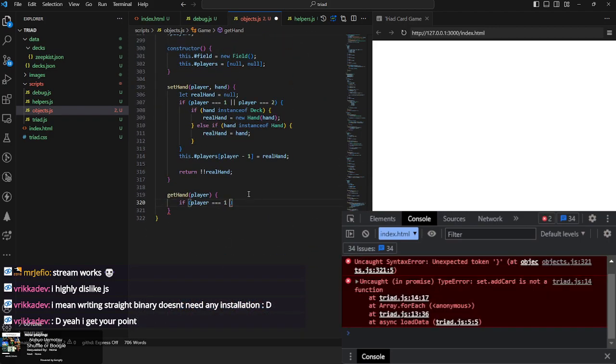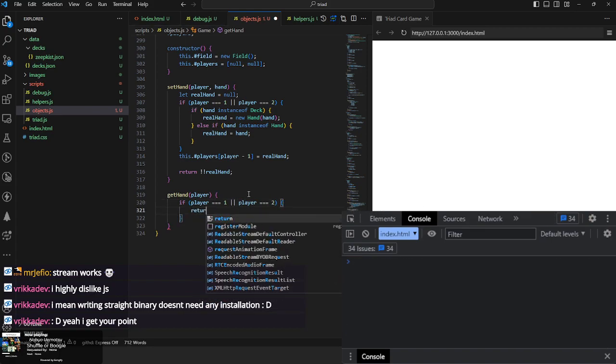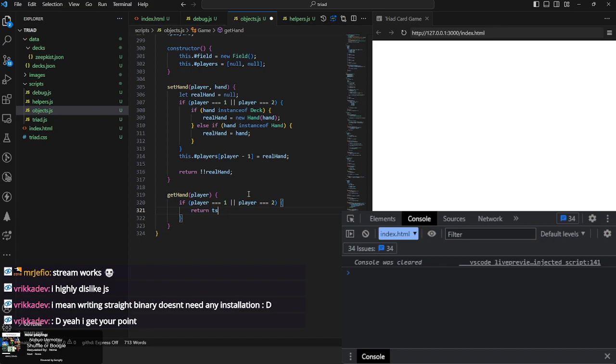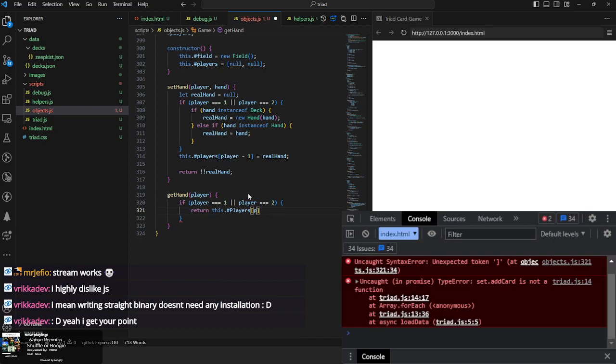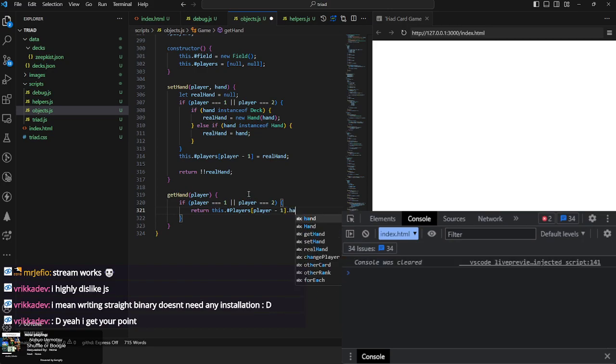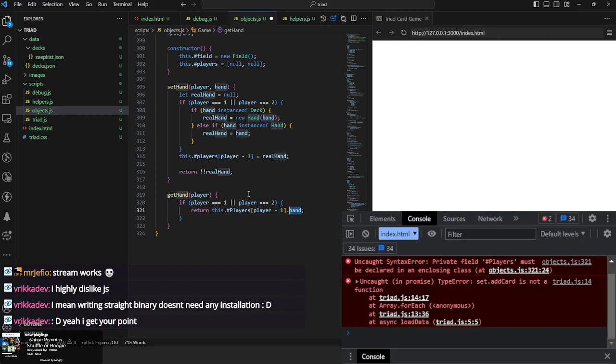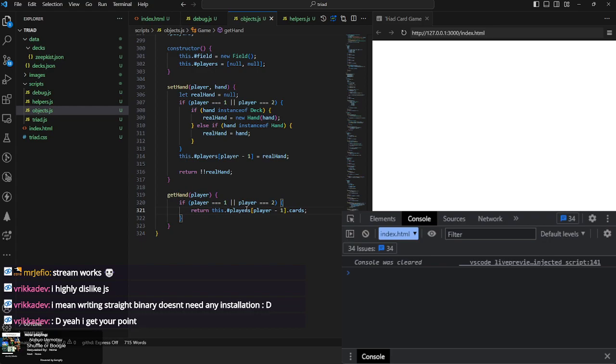Player is 1 or player is 2. Return this player minus 1 hand. No, card. It was cards. And it's lowercase b. So yeah.